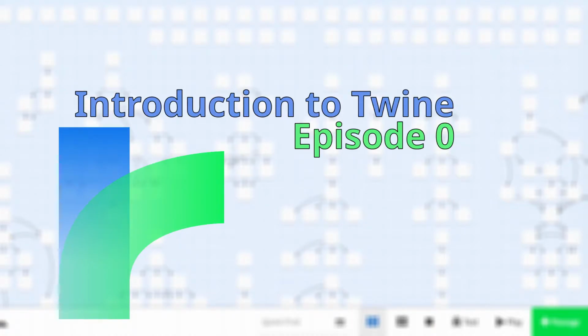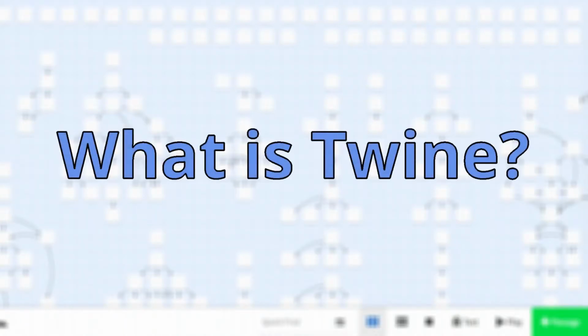I am Matthew, and today we're going to discuss the Twine game engine, what it can do, and why you might want to use it. Let's get started. Twine is a free and open source game engine designed to make browser-based choose-your-own-adventure style game books and other interactive fiction. Basically, it links different passages of text together to create a branching story.